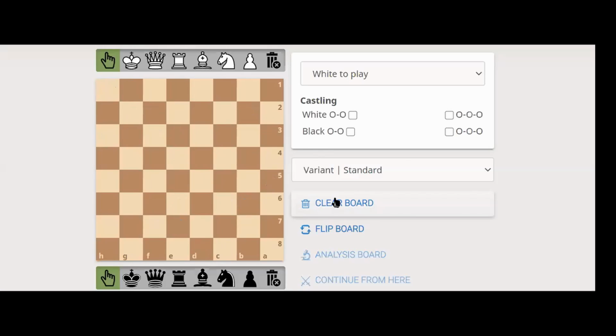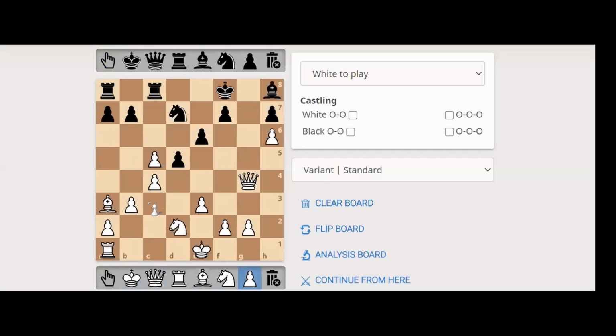So the moral of the story was that the king was not very well defended, and there were a lot of pieces attacking it, like the rook and the bishop. Okay. So in this position, it's white's turn. So again, try to find the best move for white. For this position, look throughout the board for good moves.